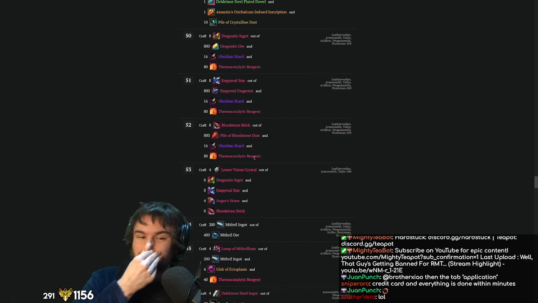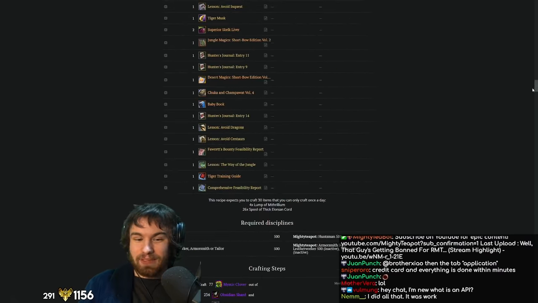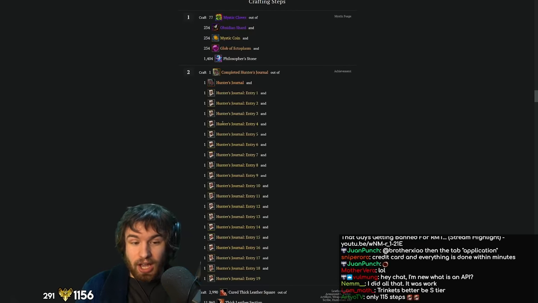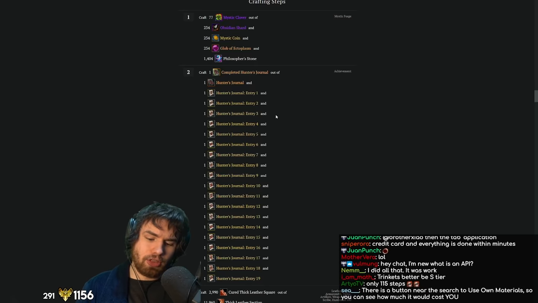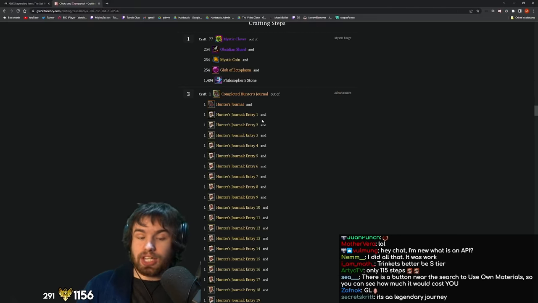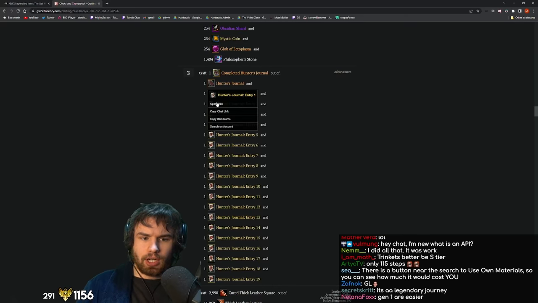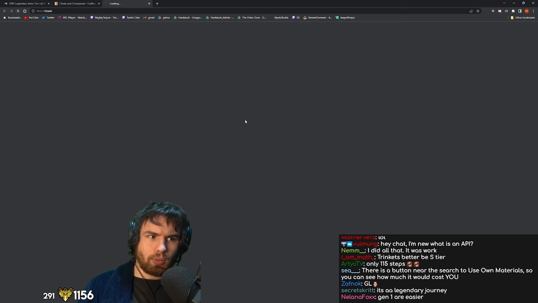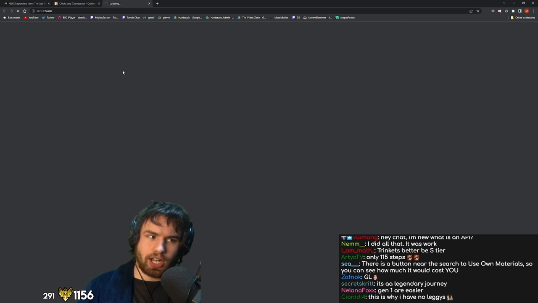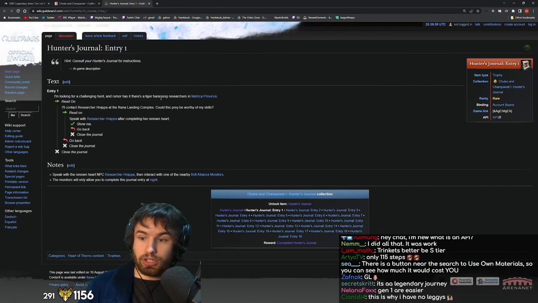A lot of these steps are basically trivial, right? It's just like craft some items from some very cheap material. So it's not as bad as it sounds, but there you go. Additionally, this is really, really important to understand here as well. For collection-based legendaries rather than crafting-based legendaries, you can actually use Efficiency to directly tell you how to do that collection. For example, if we're looking for Hunter's Journal Entry 1, we can click it, and we can go open wiki to here, and then it will immediately open the page related to this collection item on the Guild Wars 2 wiki, which will then tell you exactly how to do it.